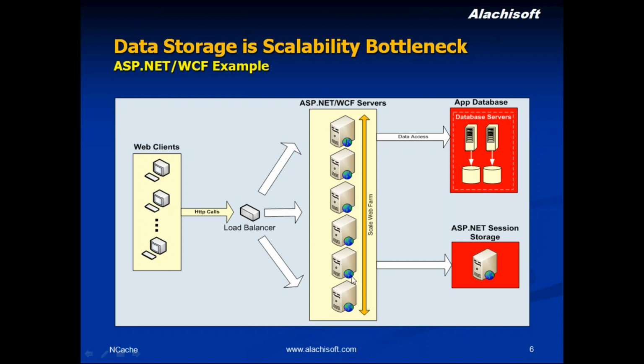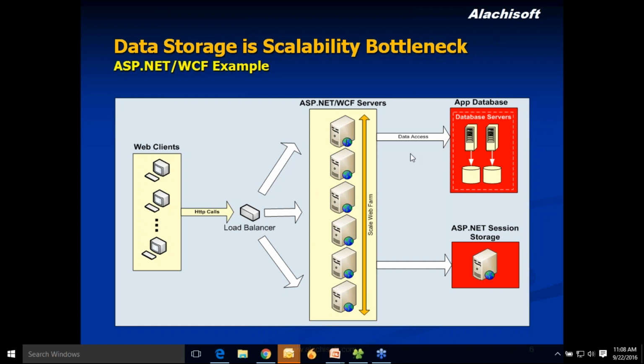But these application boxes or web front-end servers always talk to some backend data sources. This is a typical deployment where we have database servers, which are not that fast to start off, and then they have scalability issues. They would choke under huge transaction load, and in some cases they are also single points of failure. But most importantly, these database servers in any application architecture pose a very serious threat, and that's a scalability bottleneck. You would lose all the scalability that you achieved on this tier once you target all your requests back to some database servers.